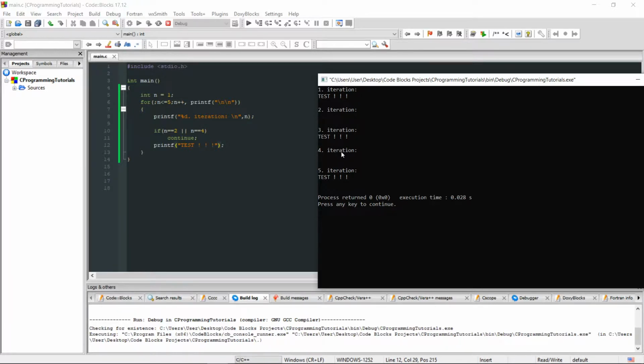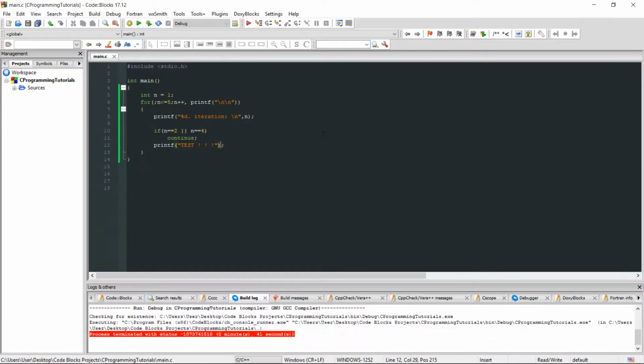So the reason for this is because continue statement changes the flow of this program to this place right here, to this update statement. And then the program continues, checks the condition, and does this. Let's say I will make another variable. I will make it i and set it to 0. And if we have i++ here, which is underneath this continue statement, and then back here we have printf \n i is equal to %d.